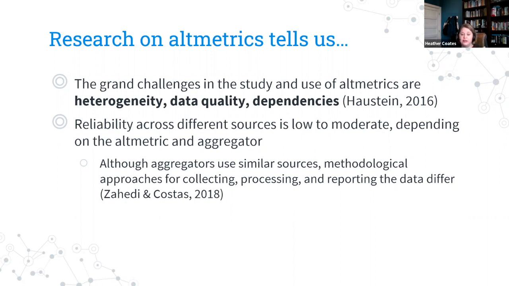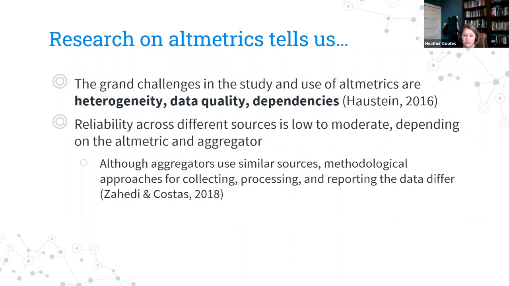The heterogeneity means that the data sources or the metrics that are considered altmetrics are not equivalent. So a tweet is not the same thing as a share on Facebook, is not the same thing as a policy mention or a Wikipedia mention. Or at least at this point, we don't have the evidence to indicate that they're equivalent.